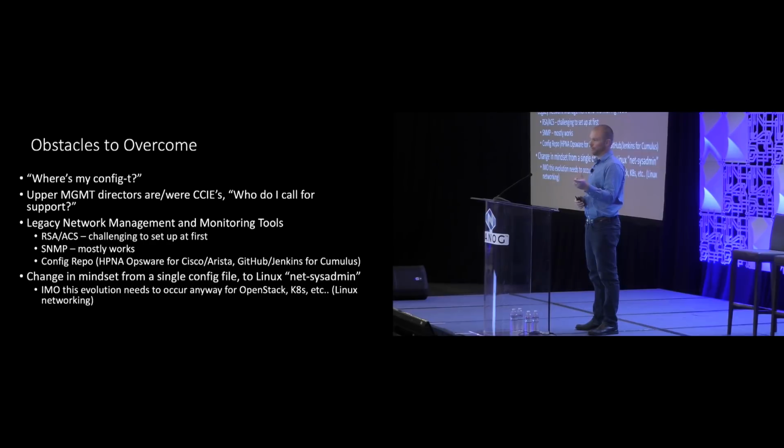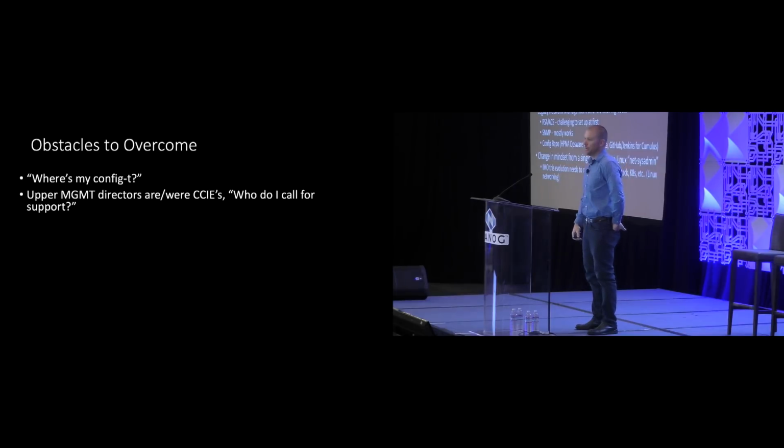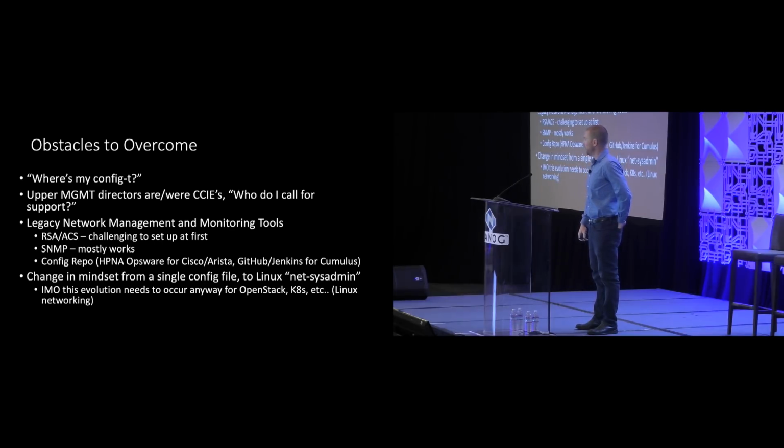One switch just was dead, and another one had a bad console port, and we just called up Cumulus and said, hey, we think we have bad hardware. They gave us a few commands to run. Yep, it's bad hardware. Then we went back to the vendor we bought it from, I think it was HP for those, and said, hey, we have bad hardware. The new switch came, the old one went back, no questions asked. So I haven't heard any horror stories of a software vendor pointing at a hardware vendor and saying, no, it's their fault, and causing problems. But it is something that you have to identify day one. It's very different.